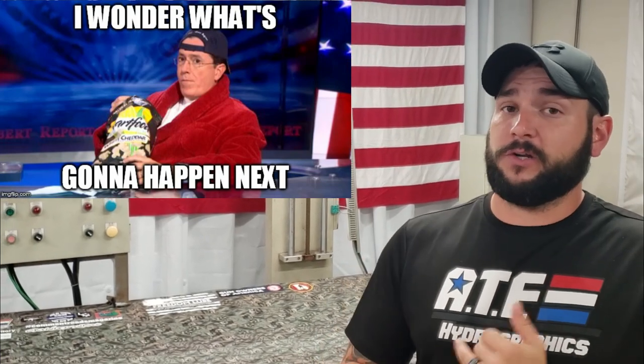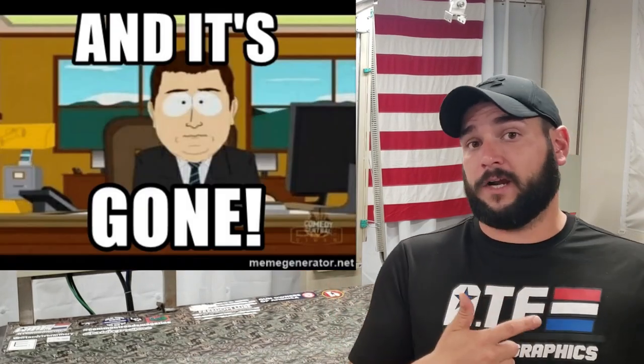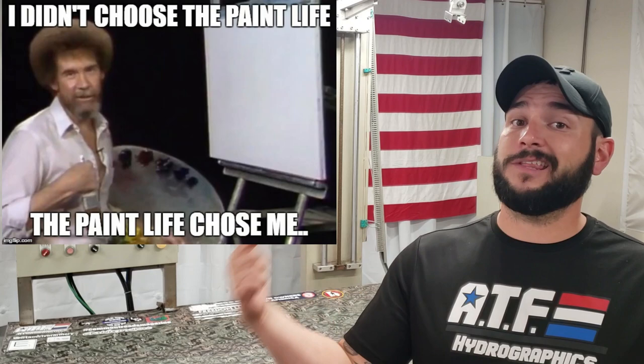Well, first thing we're gonna do is we're gonna test a bunch of different paint strippers and find out what the best way to remove the paint off the boat is. Because like I said way back in the introduction video, this boat has a ton of layers of paint on it. We gotta get all those off. So once we get all the old paint off the boat, our next step is gonna be actually putting the new paint on the boat.